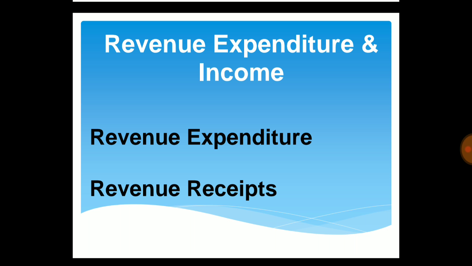The amount spent is relatively small, but not always. The purpose is to maintain the business or assets in usable or working condition. The benefit of such expenditure is enjoyed in a short period, in any case not more than 1 year. The expenditure is of a recurring nature, meaning that it arises again and again. Revenue expenditure is shown in the profit and loss account.